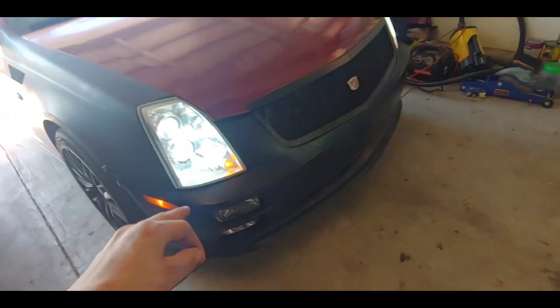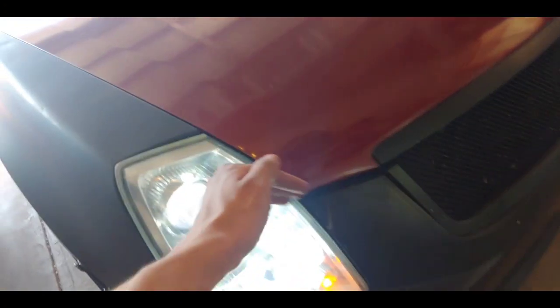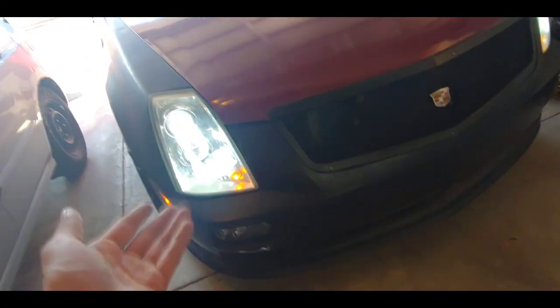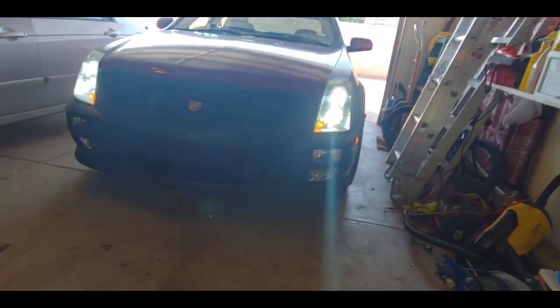So, like I said, I'm going to paint it instead of wrapping it. That way it'll be permanent, with no issues of peeling or bubbles or whatever. That way it'll have that angry look all the time. Don't get me wrong, this looks beautiful, and I like how it is, but I want it more aggressive. I just want it to be different, just the way I had it before. But damn, that's hot.